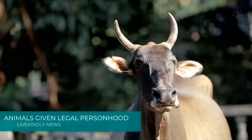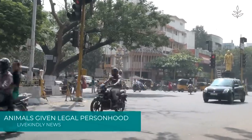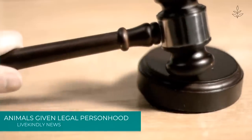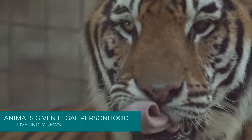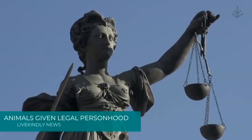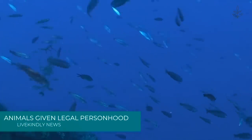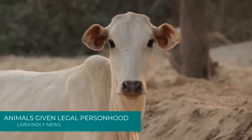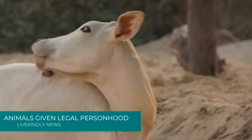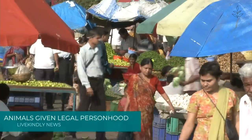Leonardo DiCaprio releases a new movie about global warming. Animals were also granted the same rights as humans in India. According to the India Express, the Punjab and Haryana High Court has given animals in Haryana the status of a legal person or entity. The ruling aims to protect and promote greater welfare of animals. According to Justice Rajiv Sharma, who wrote the order, animals — including avian and aquatic beings — cannot be treated as objects or property. Sharma wrote a similar order last year for the Uttarakhand High Court, where animals were also recognized as legal persons, with residents placed as animal guardians.